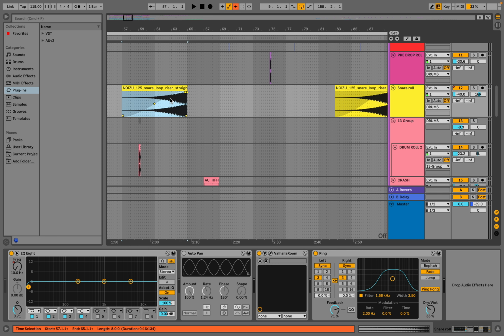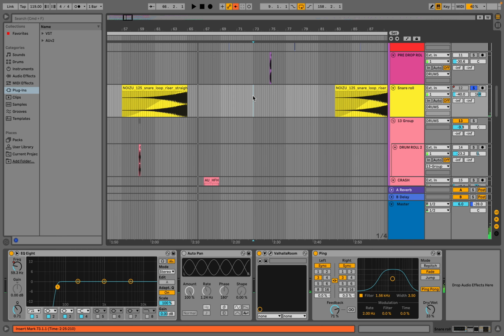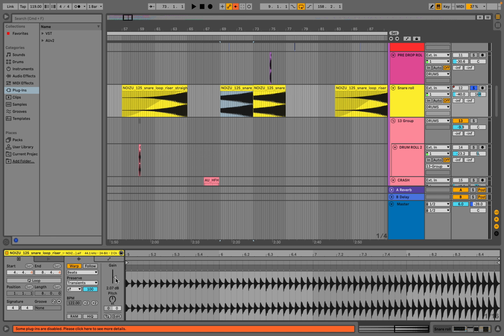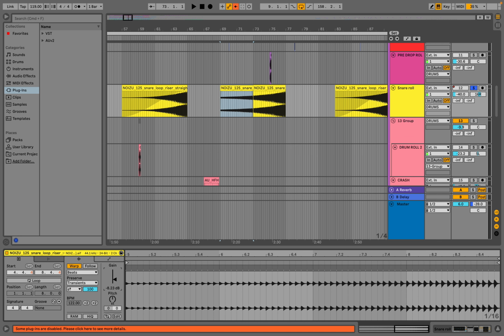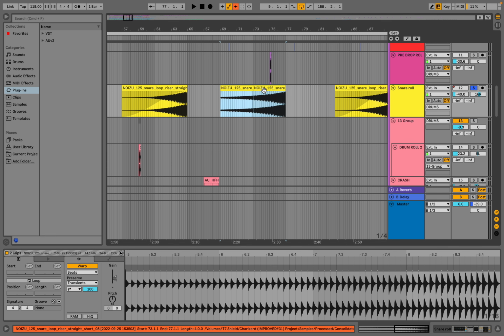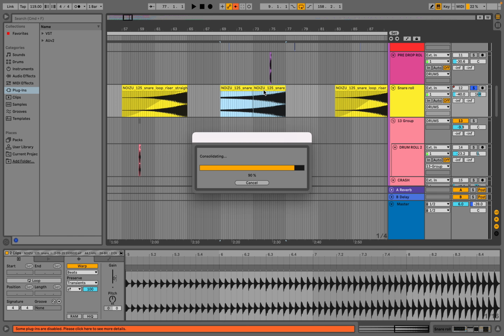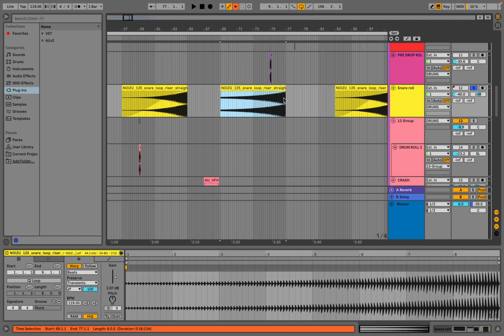The big snare roll, this is actually two loops that I've molded together. Originally the snare roll was like this, and what I do when it's like that is I just copy paste or option drag and then set it up like that. And then this one, I double click on it. And then where it says gain, I just bring the gain down all the way until it actually fits like a puzzle. And then I would select both of these clips, Command J on a Mac, which joins it together. Now you can see it's one solid loop.